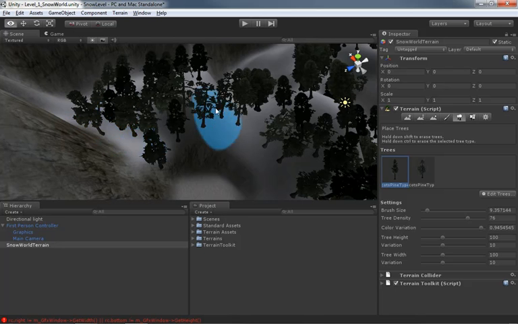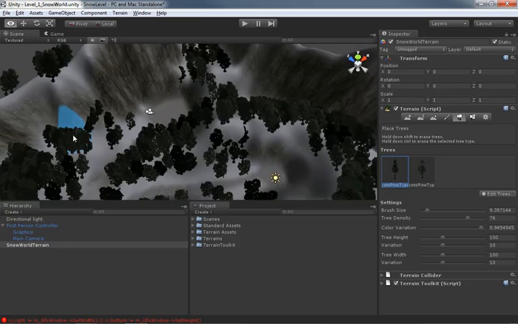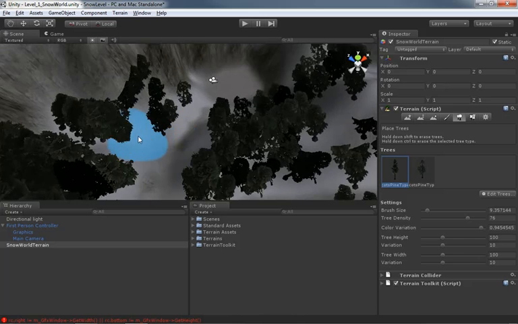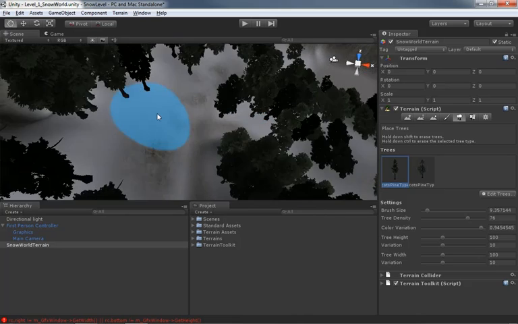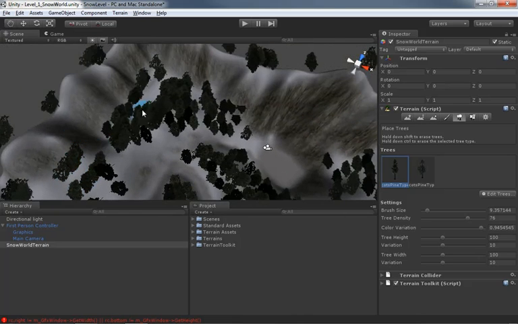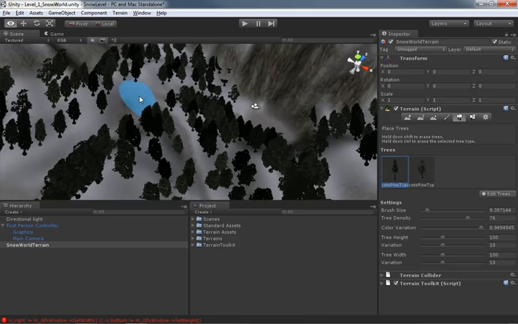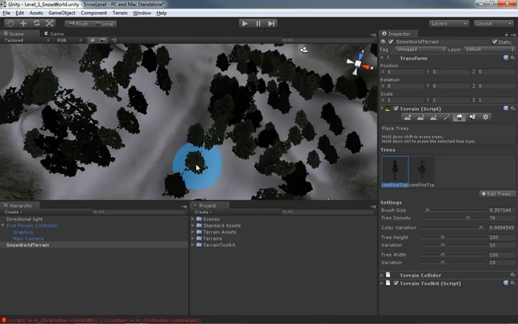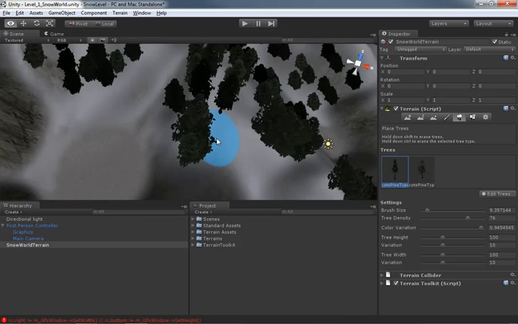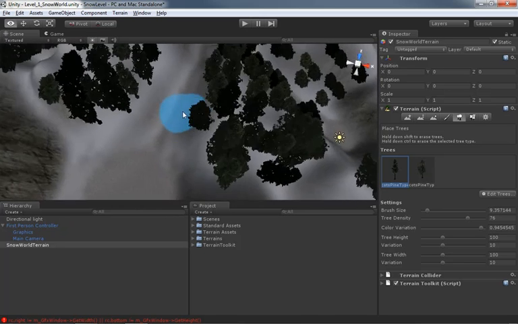And there are more settings that you'll see in later videos that let you tweak the performance of the trees. They'll control how many of the trees are real polygon trees as opposed to the billboards, the distance at which they switch from one to the other. Exactly. Just a lot of things that you can do to help make your terrain look lush with trees, but not slow the computer down to a crawl when you're trying to play your level. Exactly. What I'm doing here is I'm taking the really thick areas and cleaning them out and swapping them out for just a few slightly less densely scattered trees.